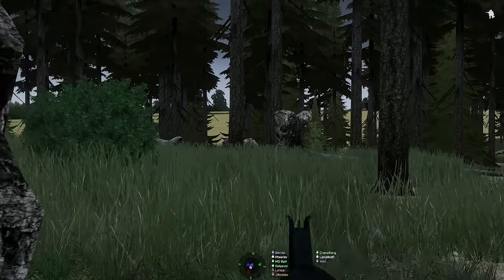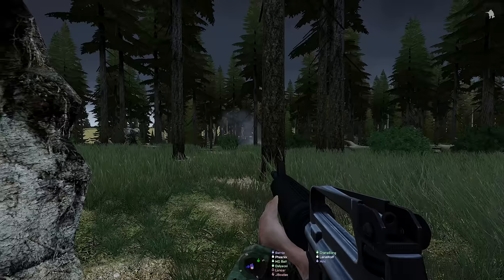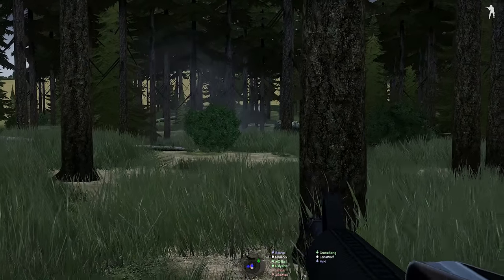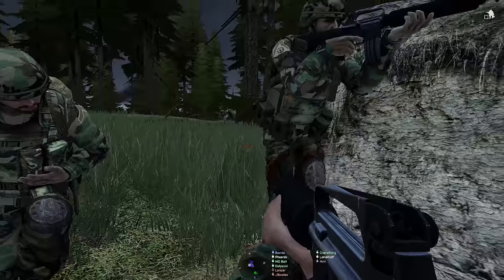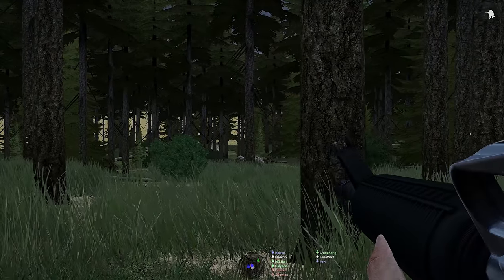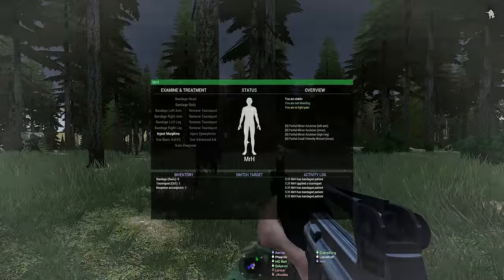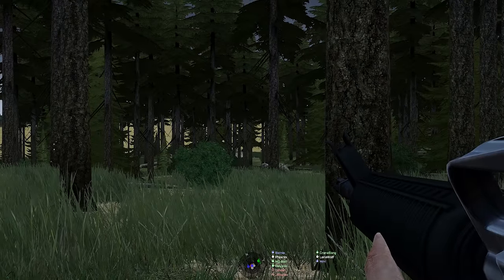Hey, we're getting a little overextended here. I want to start kind of collapsing back and head towards Charlie 2. Oh, hey! I got my iron sights back down. Lancer, take a look at me too when you get a chance. I really just need bandages, Lancer. Oh yeah, you're limping. Alright, we'll get you that.